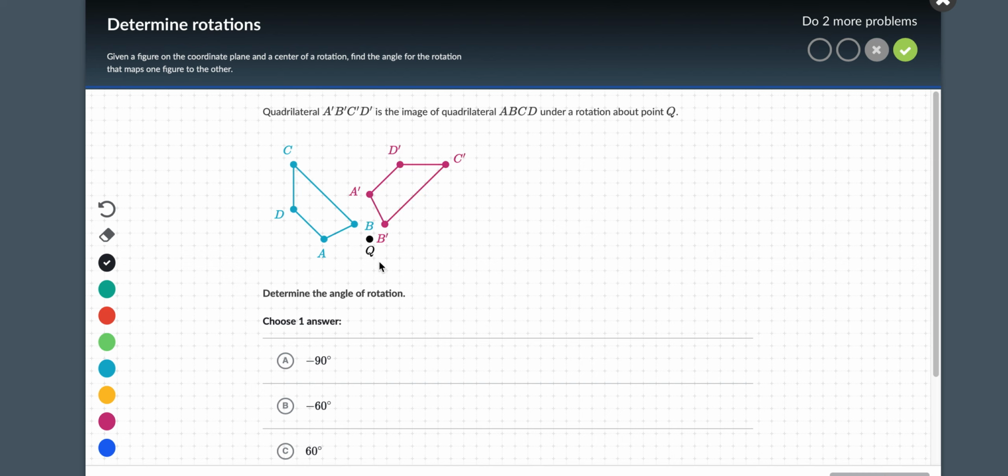Alright, 2 more. So for this one, I always like to do the one closest to the origin because it makes it less confusing. So it's that angle there. Okay, and now I'm going to actually do a circle here, if I can draw as close to perfect as I can get it. Alright, and now in light green, I'm going to draw the little quadrants.